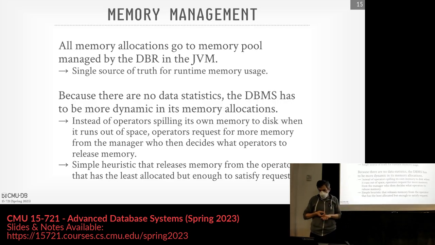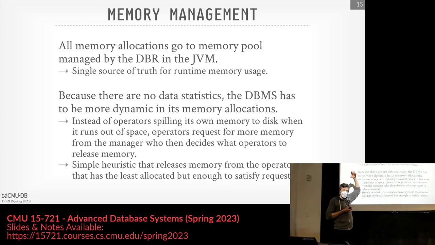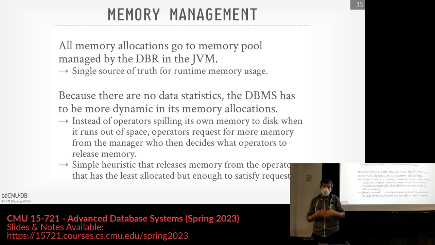So one of the things they talk about in the paper is that you obviously want to do this because you don't want a separate memory pool for Photon and a separate memory pool for the Java stuff. You want a single memory pool, and that way it's easier to do reporting to show either the operator or the customer, here's how much memory this node is using and so forth. Keep track of the runtime usage. Certainly Spark already had a memory manager, so why write another one? Just use that one.